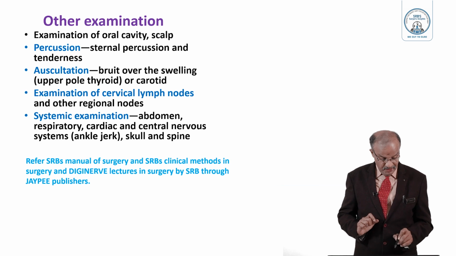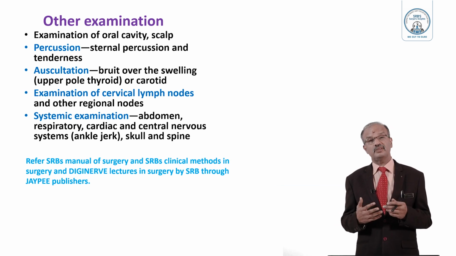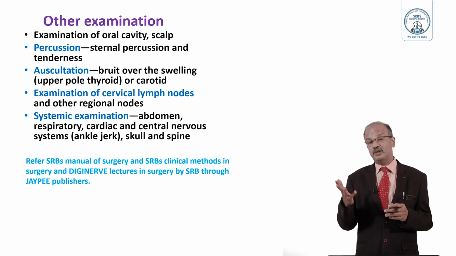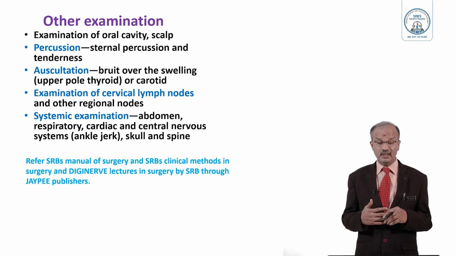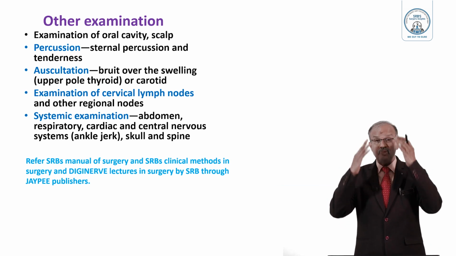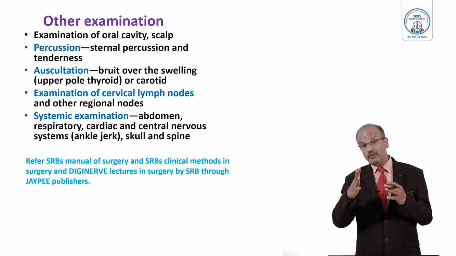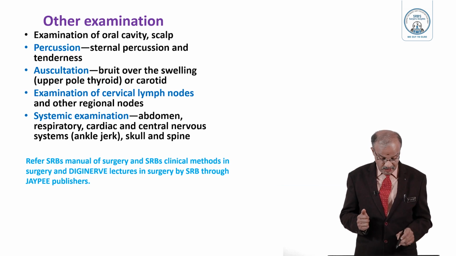That is an important thing. And systemic examination is important: abdomen for hepatomegaly, because in toxic thyroid and malignancy, hepatomegaly can occur, spread. In toxic thyroid, hepatosplenomegaly can occur, because of Graves' disease and Hashimoto thyroiditis. Then bone examination, especially the frontal bone, for metastatic disease in differentiated thyroid cancer, specifically follicular carcinoma of thyroid. So that is important.